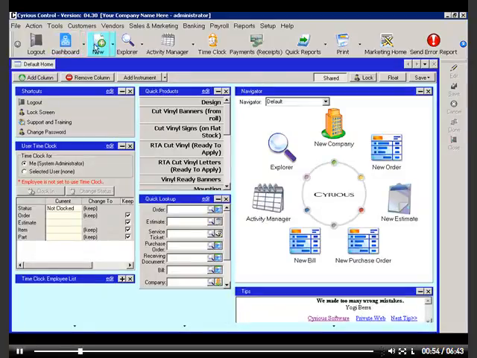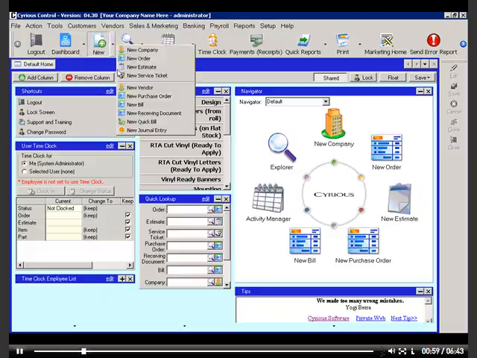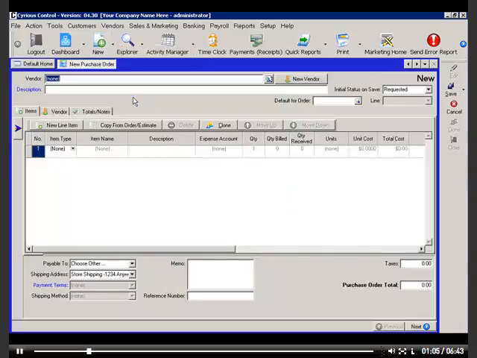I want to click on New on the navigation bar, then click on New Purchase Order. Okay, so the first thing I want to do is tie a vendor to this PO. To do so, I want to first click on my search button.